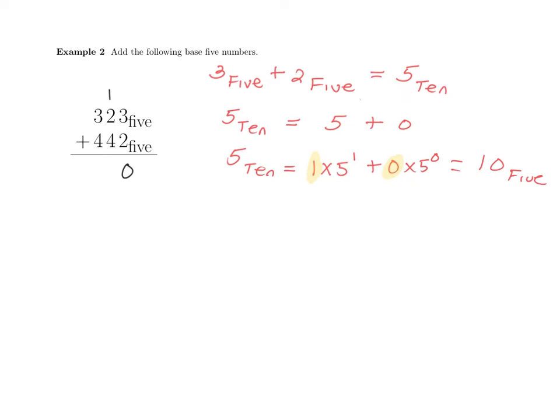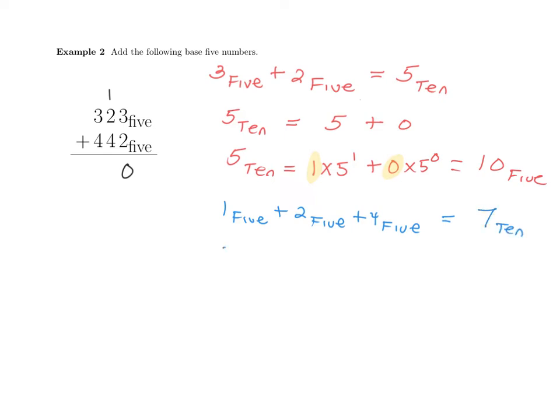Next, we want to add in the 5's place 1, 2, and 4, which, okay, I mean, that's really equal to 7, which is greater than 5, so I have to do some scratch work off to the side. So let's see what we have. We have 1 base 5, to that we're adding 2 base 5, and then 4 base 5. And if we add these up, we get 4, 5, 6, 7, and I can treat that as a base 10 number. So that's really 7 base 10.